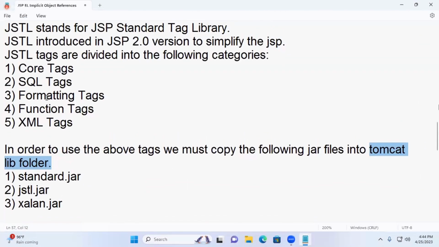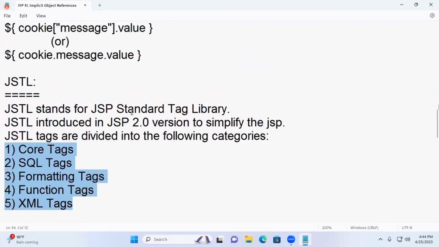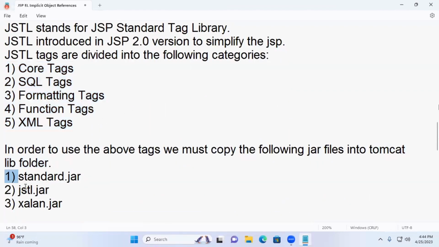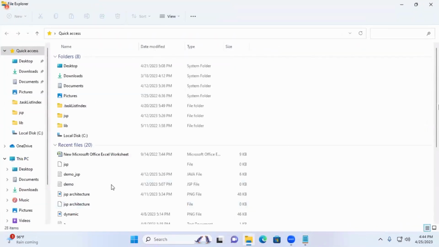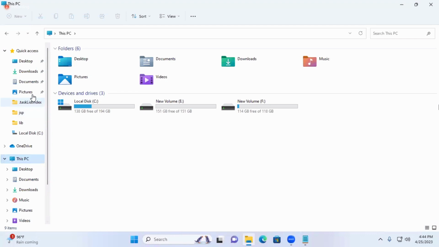See, these 5 categories of tags they prepared and placed in jar files. Okay, these jar files you have to download and copy into the lib folder. I'll copy these files. Downloads.